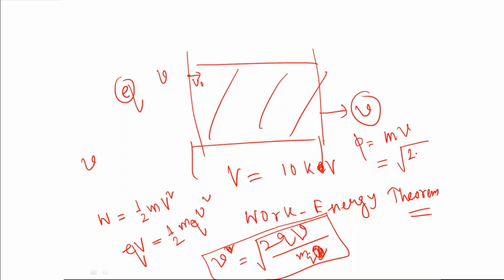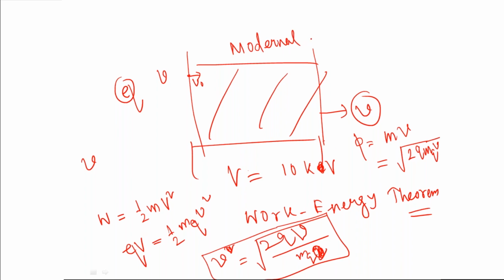So in modern physics, de Broglie wavelength and all, we'll learn in the second part of your book. Modern physics, wave-particle duality and all those things are there. This will come up when the situation arises. So now here in the book you look. That was for a single charge, q into V.